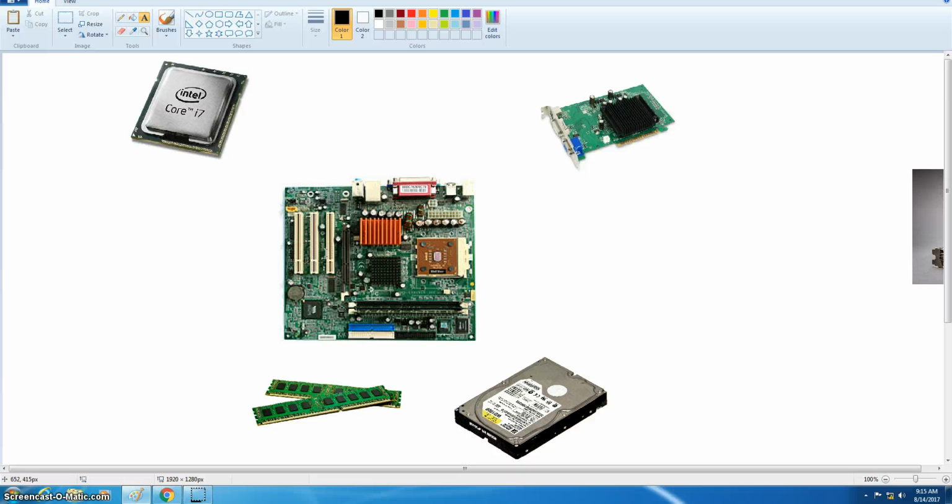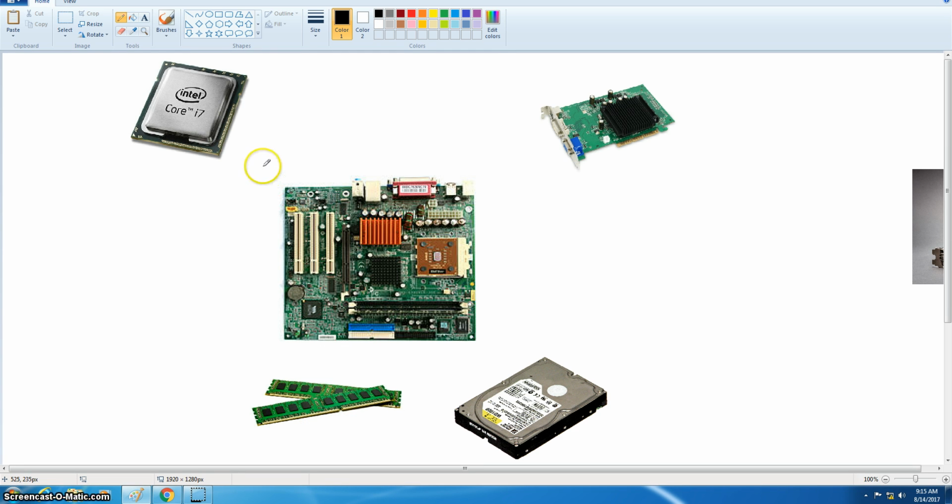That, or build your own PC, which requires some learning because you're going to be spending some money on it, so you want to make sure you get the right parts. That's why it's important to learn how a computer works, not just to build your computer, but to diagnose what's going on whenever you're using one. So, drawn here on the screen are all the basic components of the inside of a computer.